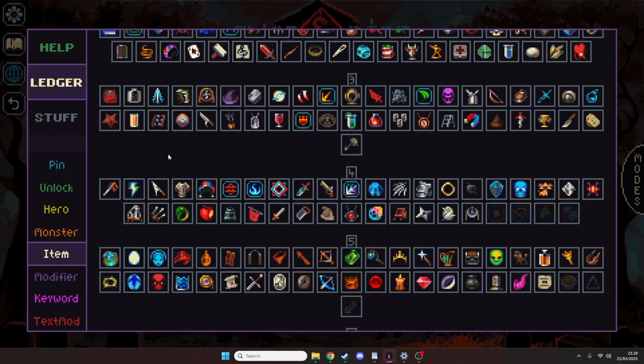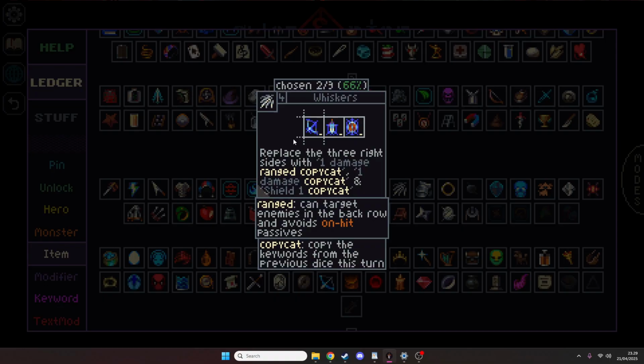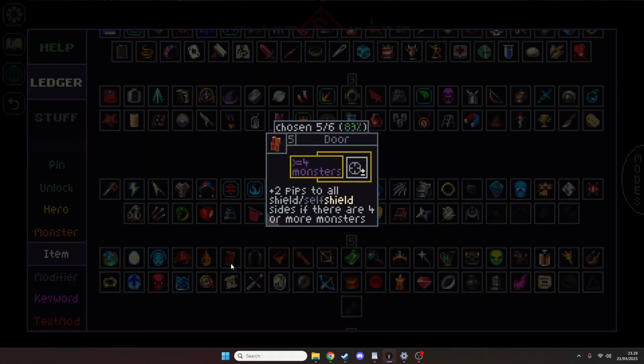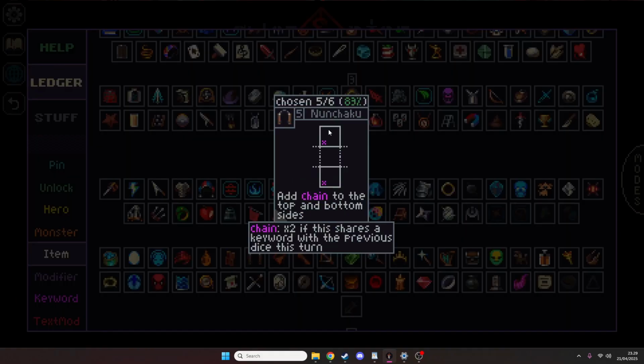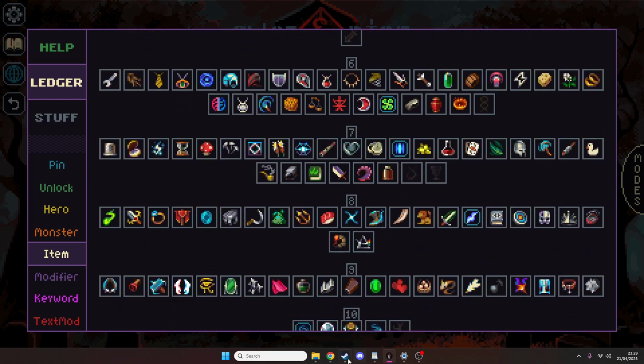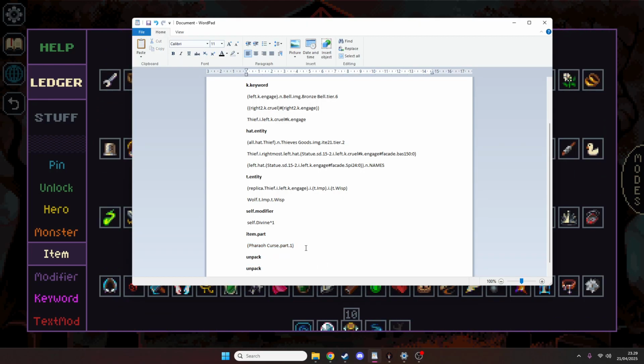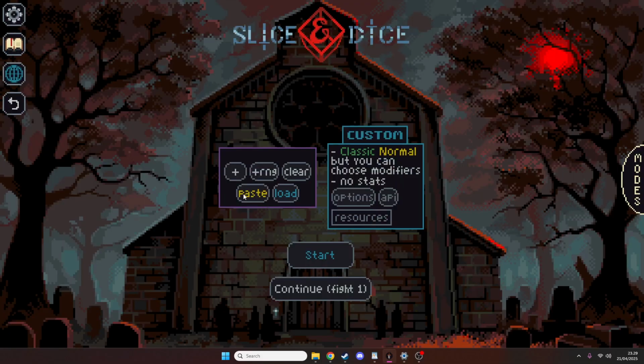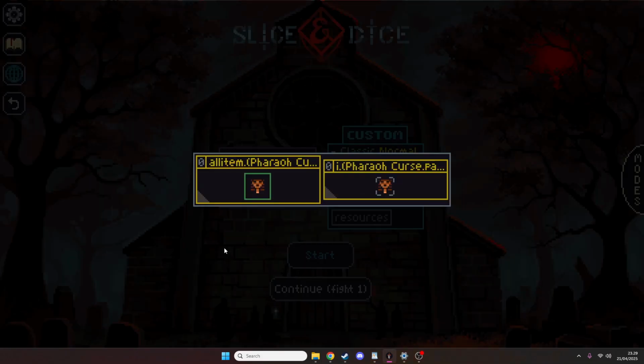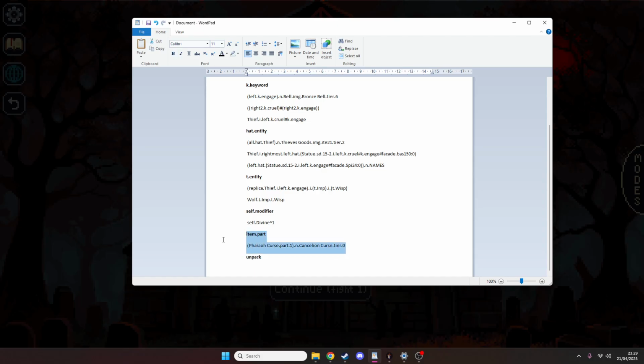You can take apart a lot of the items that have several effects. Sometimes things that look like 2 effects are actually 1 effect. For example, this is not the best example, but this is 1 effect. It's not that part 0 gives you the first side here, part 1 is 1, and so on. No, but it's understandable from this. But now we can have our Sanselian Curse item. Let's give it tier 0, because it's not a cursed item anymore, because you don't have to equip it. -1 pip to all sides. This is how you can take items apart.